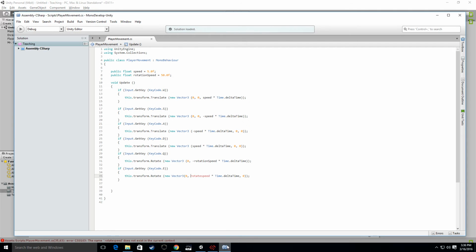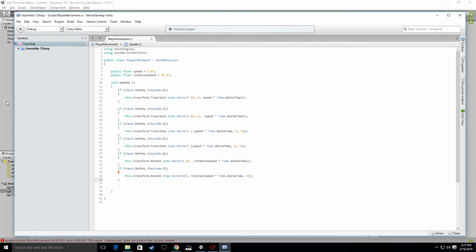Let's go ahead and take a look at what's going on here. So it's red, so that'll let you know what's going on with it. Now, what's going on with it? Very simple. We didn't call it rotate speed. If you look up here, we're referencing this. It's rotation speed. So we're going to delete this. Rotation speed should be the right one. Now it's still red. Reason why? Because we misspelled speed. So there we go. Remember, capitalization is key.